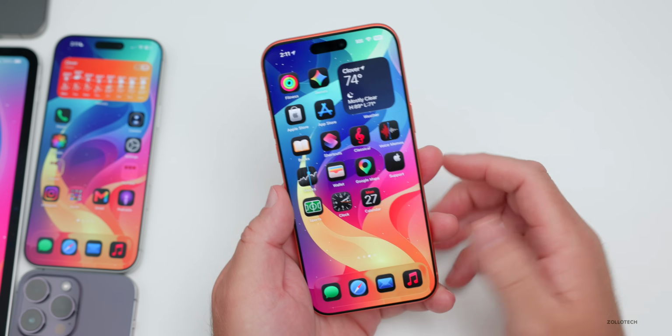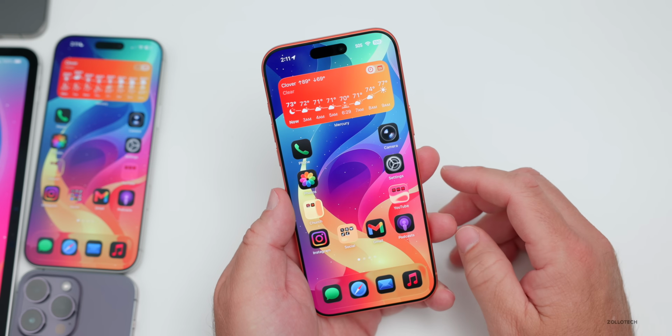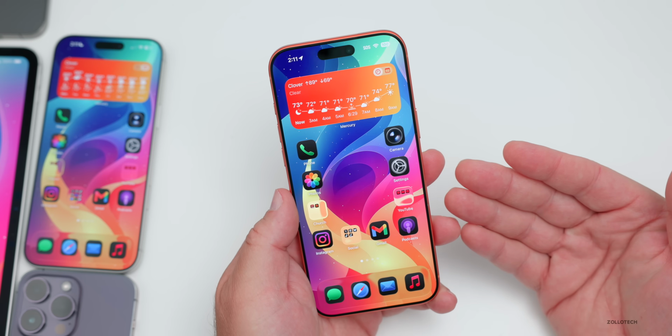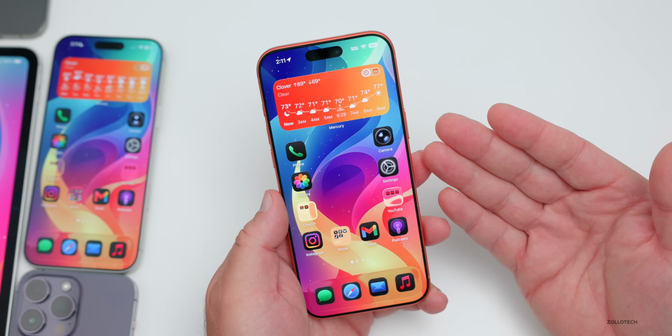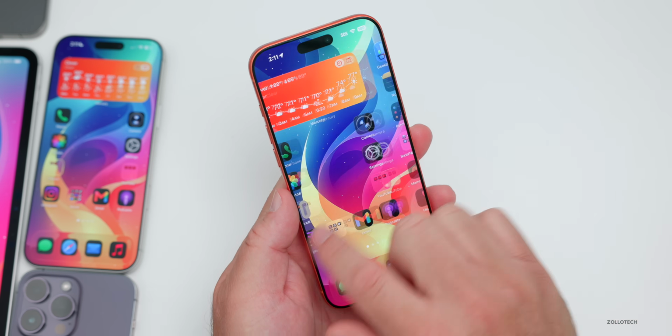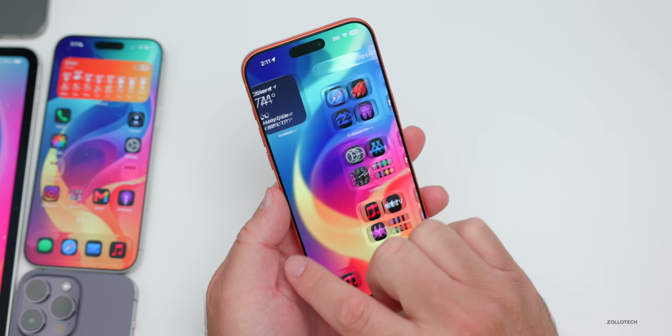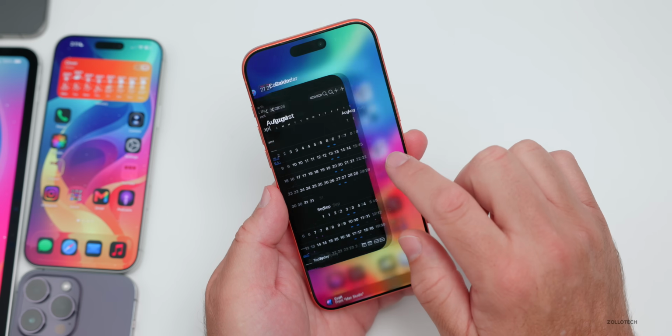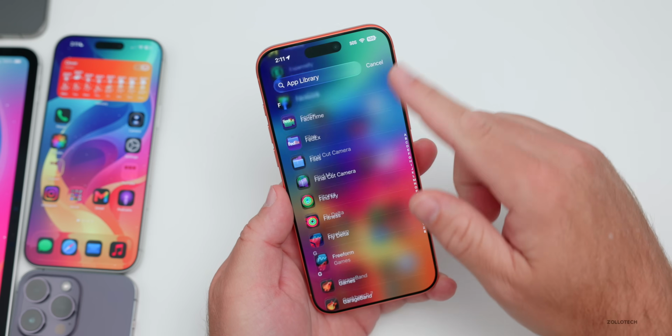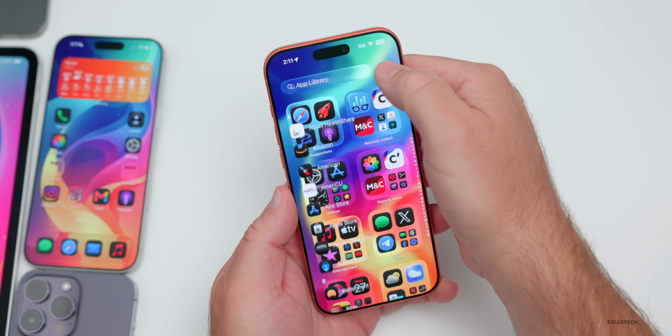Now, if you're wondering if you should install iOS 26.6, if you're on iOS 26.5.2 or older, I would absolutely install it as it seems to be much, much better. Whether that's the overall scrolling speed, opening of apps, going in and out of things such as the app library with ProMotion, it seems very, very smooth.